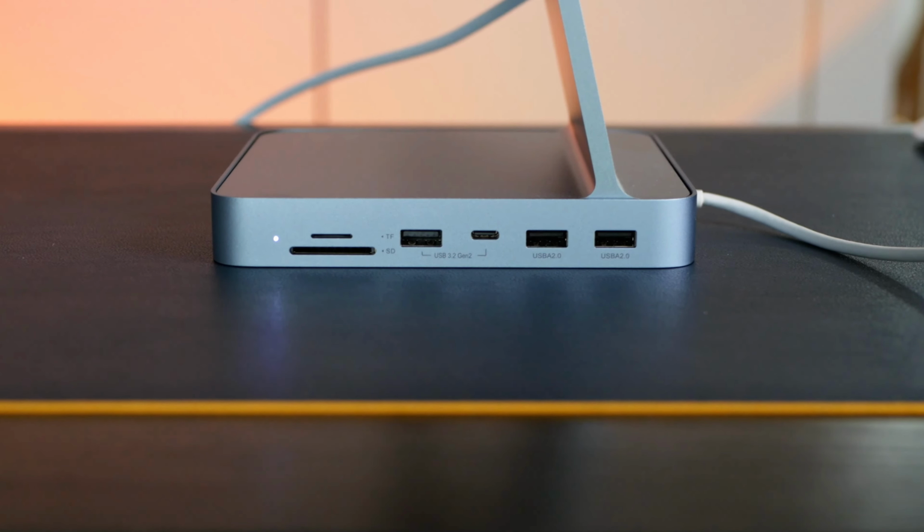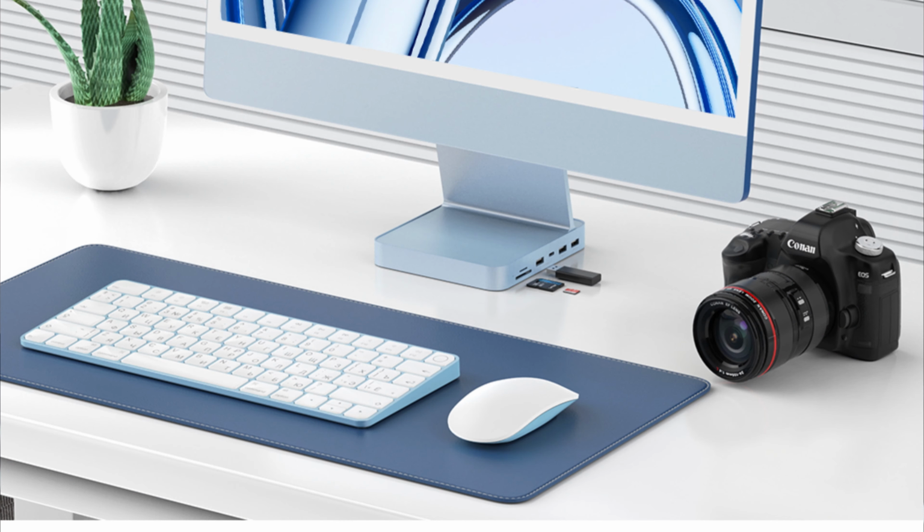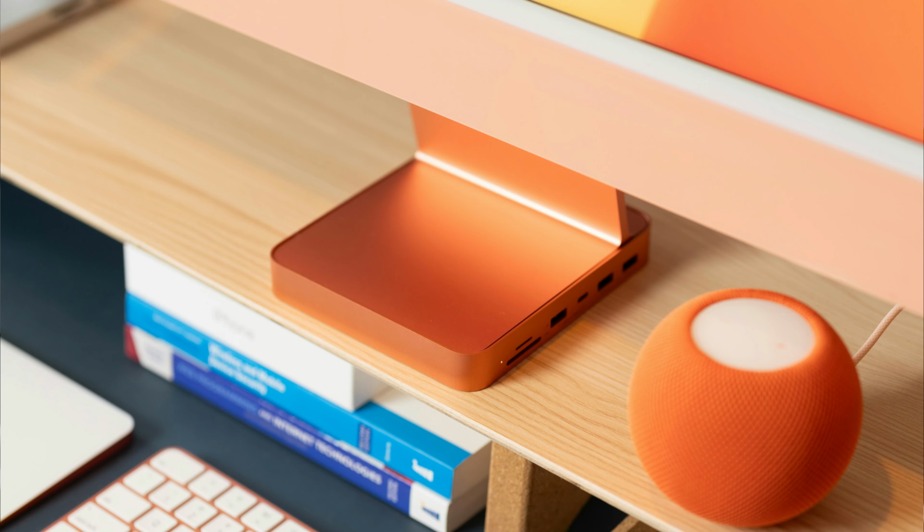It sits in the base of the iMac, and it gives you ports. Now, I don't think we need too many more ports on an iMac, but it puts them on the right side over here. The front of it's really clean, so Apple can still do this. It looks good. I mean, it looks clean from the front. You can't see the ports, but having the ports on the side over here or additional ports is phenomenal because you can plug things in way easier than going around the back of it. You always have to maneuver it. You're scratching up your iMac and stuff. Here, it's just perfect.